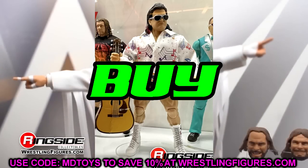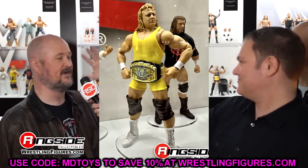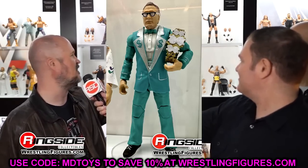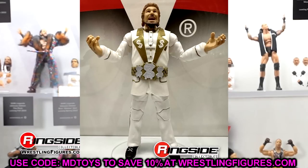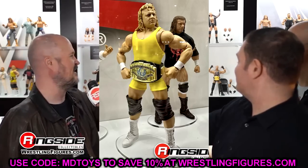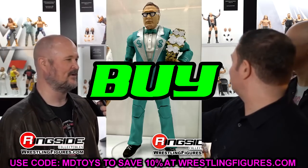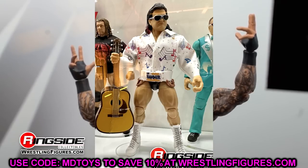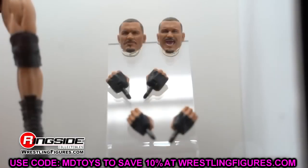We have the next Legends set. For flashback collectors, it's another cop. Mr. Perfect might be skippable if you have other versions. I love Ted DiBiase in the white suit — we've never seen that in elite form before, and the silver chase Legends was hard to come by. Triple H may be skippable if you're not a huge Triple H collector — very run-of-the-mill. But I would not skip Greg the Hammer Valentine. That new leg mold with the jacket is very appetizing. Cop Ted DiBiase for sure.